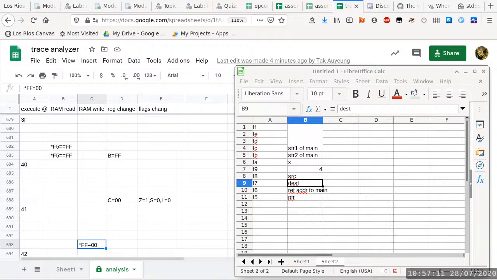But in order to interpret the result of the trace analyzer, you kind of need to know how the frames are set up, how function calls are supposed to happen and how functions are supposed to return, so that you can anticipate what locations should have what in the program.